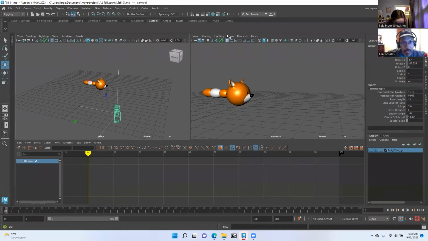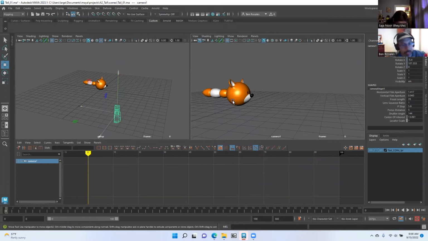So I have my camera and I lock it here. The good thing about Maya is that it allows you to be flexible. If you want to change something, it's fairly simple to make changes to the animation, or if you have things turned off and on, you want to reposition stuff.